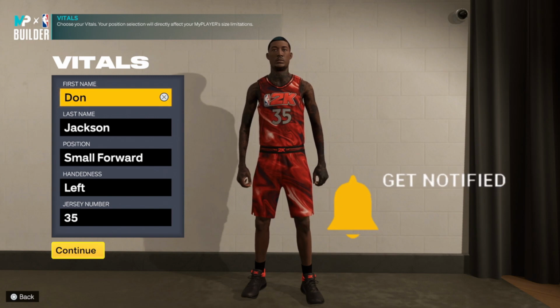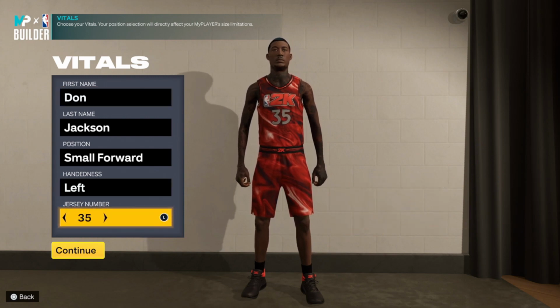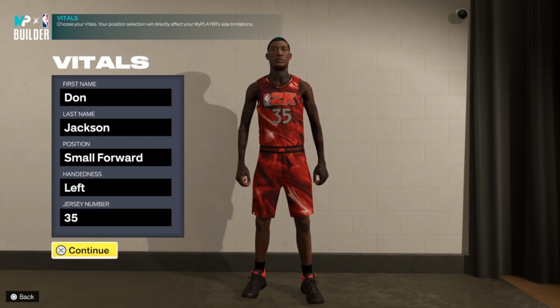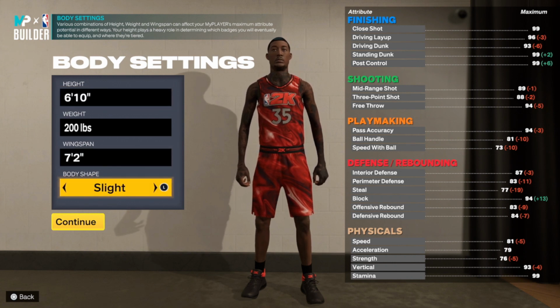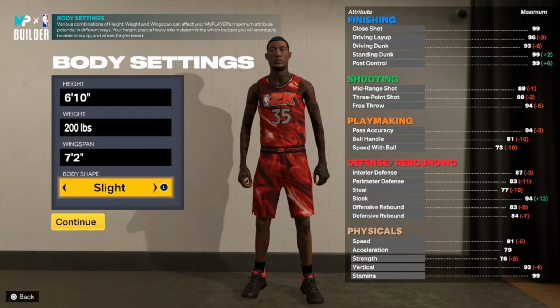But alright, let's get into it. So first things first, small forward, left hand, jersey number 35. You gotta show respect to the legend, bro. Now for the body settings, we're going 6'10", 200 pounds with a 7'2" wingspan, and I went with slight just because, hey man, KD is kind of slight as far as build goes.